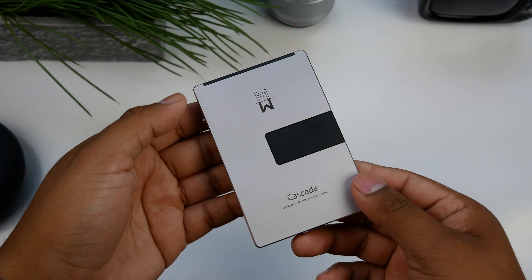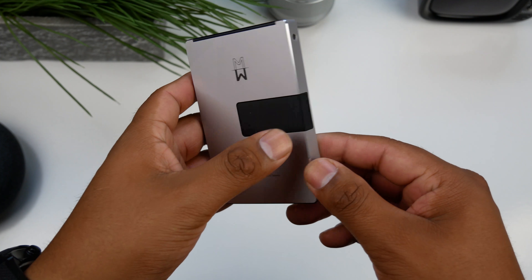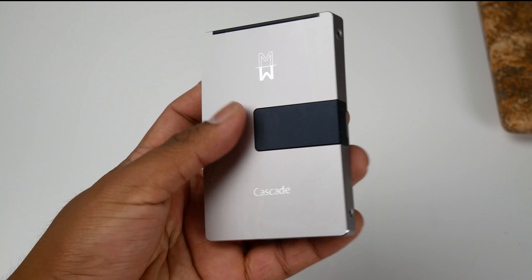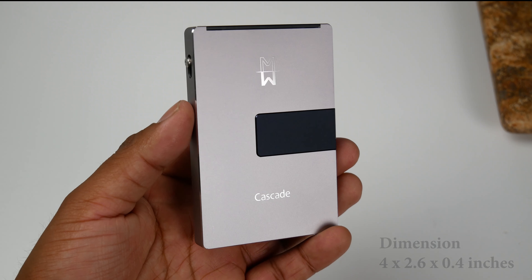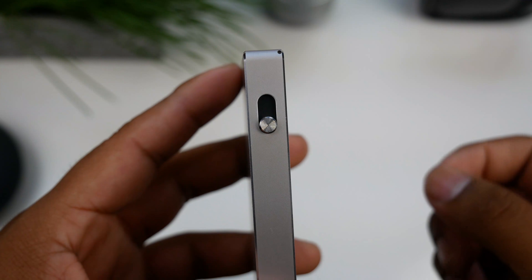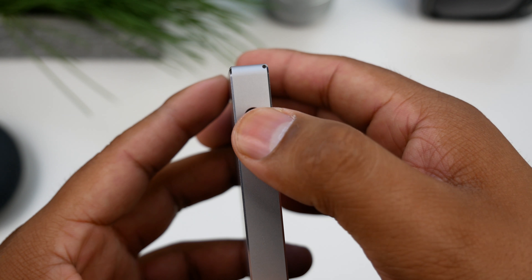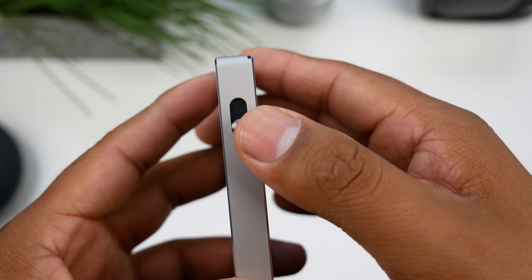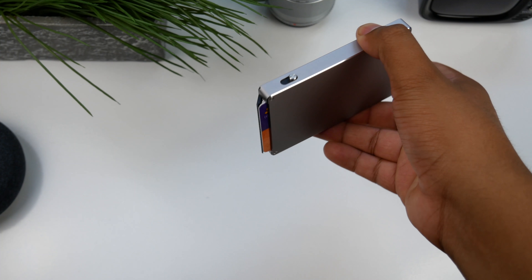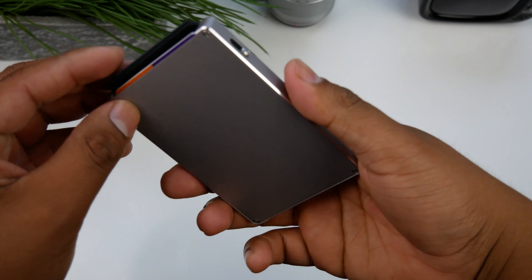The wallet has a very cool and smooth feel all the way around. All the corners have a chamfer so there are no sharp edges. The silver and black color combo looks very good. The wallet measures just slightly larger than a credit card and weighs 108 grams with the leather case on. On the right side is a small sliding lever used to push up your cards, and there's a lid to prevent cards from falling out. It can hold up to five credit cards with raised numbers or seven regular cards, and it also offers RFID protection to keep your card information secure.